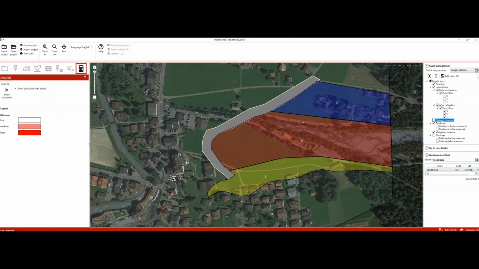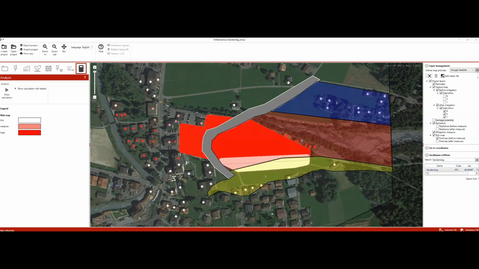In the last step, MiResiliencia will calculate the cost-benefit relation of your mitigation measure, the cost effectiveness of your mitigation measure. For that, click Show Calculation and the calculation bar is running. In a new window, the results will be displayed.